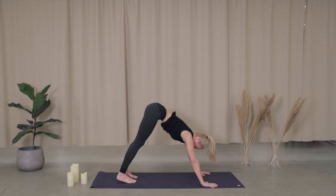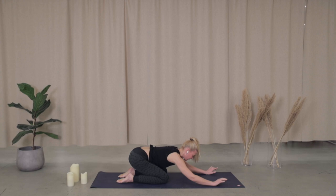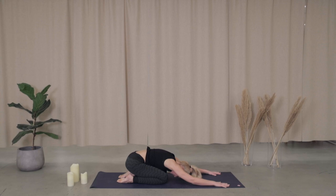And then we come back on the knees, and then we go back into Balasana, child pose again. Let your forehead drop to the floor and deep breathing. On each exhalation, let your bum and hip go down on the heels. 2 and 1. Come up to tabletop again.